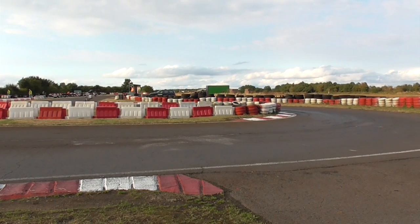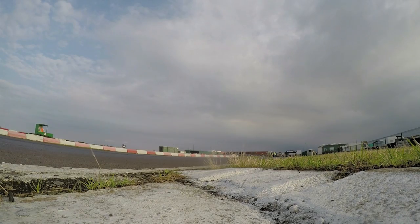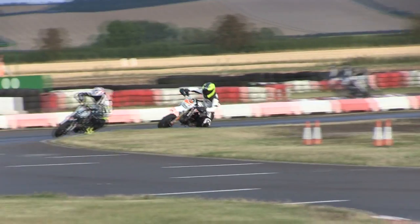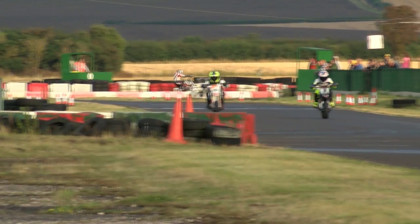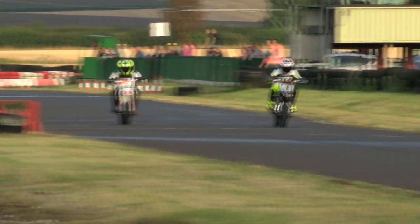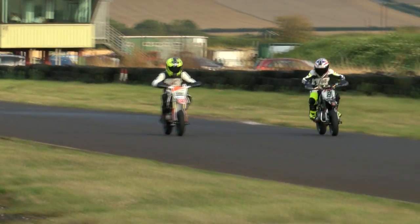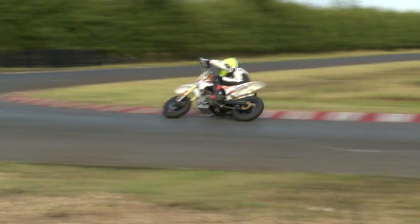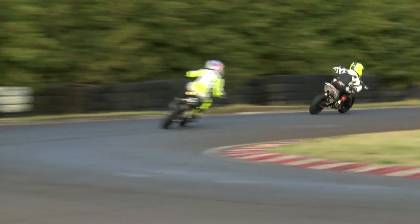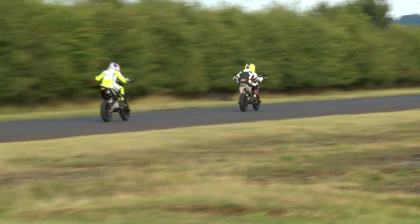There he goes, got another tail ender in front of him. Goes round the outside as they go down the Star Straight, and George Hopper having a fantastic race so far. There he goes, down the inside of the tail ender. He's got the momentum down the straight. That's number 8, Ash Barnes. We say tail ender. Ash Barnes currently running in 7th position, so just goes to show how quickly George Hopper's going. He's going through some of the midfield runners.